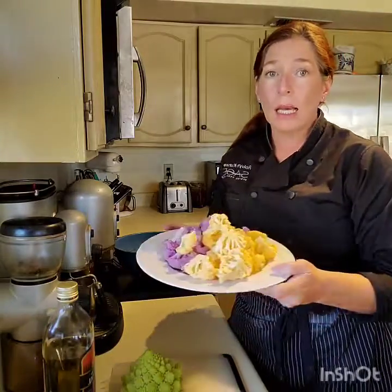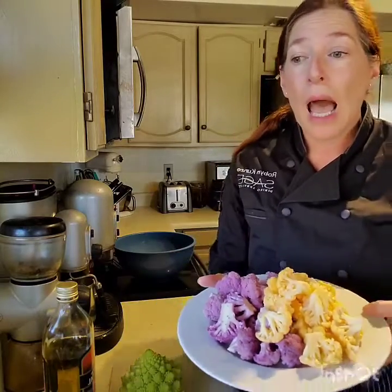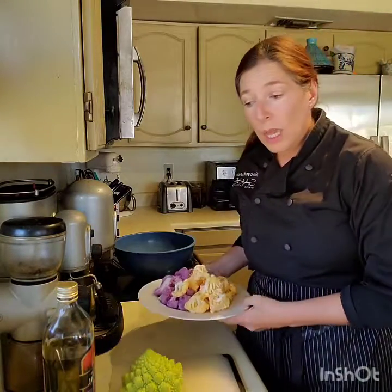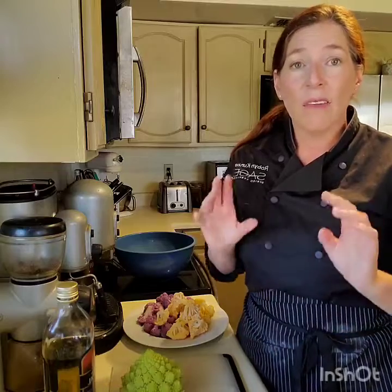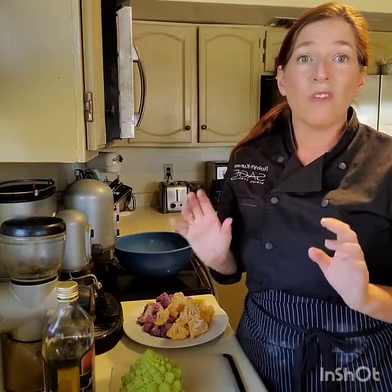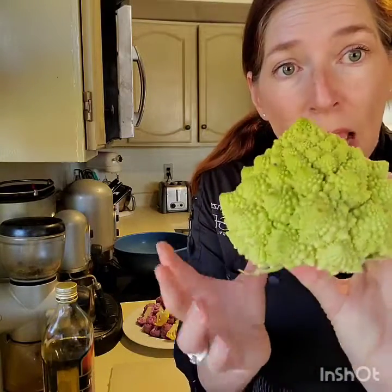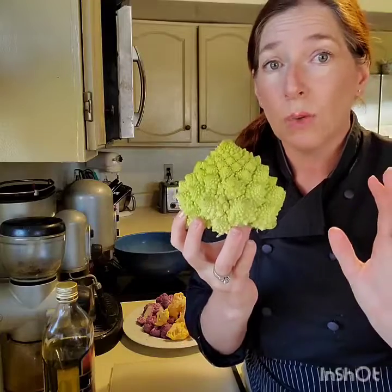I have already cut up some beautiful purple and orange cauliflower. I went to Blue Sky Farms this weekend, which is out in Levine, and they're open to the public a few days a week — go to their website. They have the most amazing fresh produce right now. They're growing a lot of cauliflower, and they grow one of my favorite things in the world, which is Romanesco, which I'll show you close up. Romanesco is a type of cauliflower — it's part of the family, and it's amazing. The shape is incredible, and it has this incredible nutty flavor once it's roasted up.